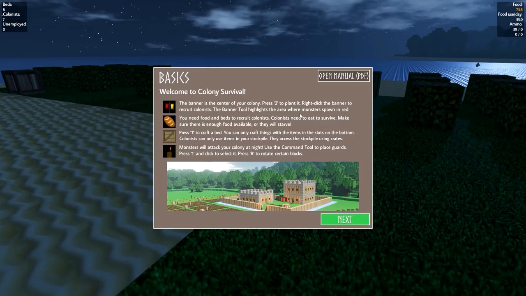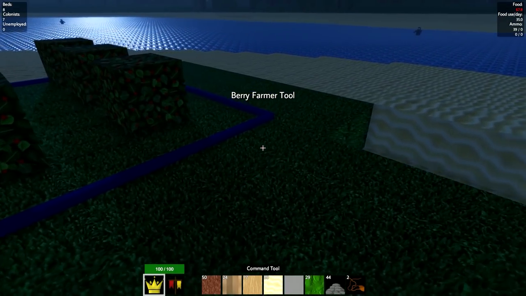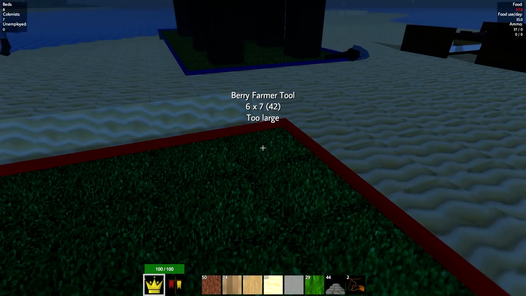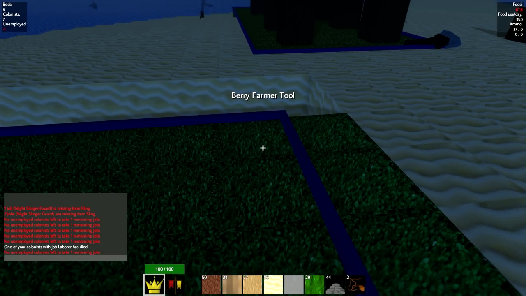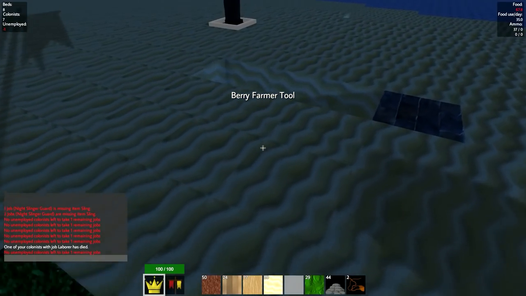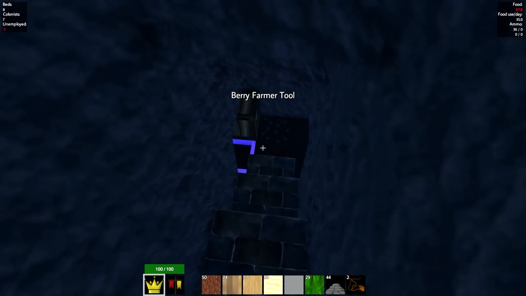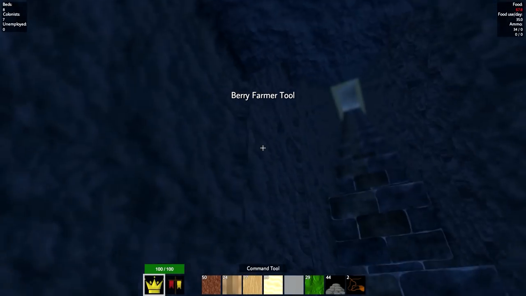Okay, and oops, once again! Very farm, boop. Too large. One way it's too large, and the other way it's not large enough. So, there. I'm gonna go down here. I have -1 unemployed. And remove the special block.